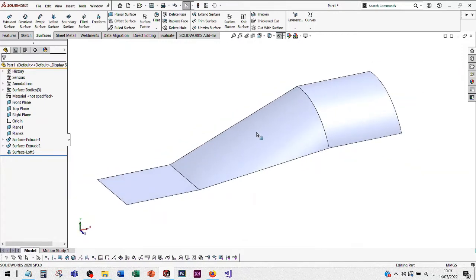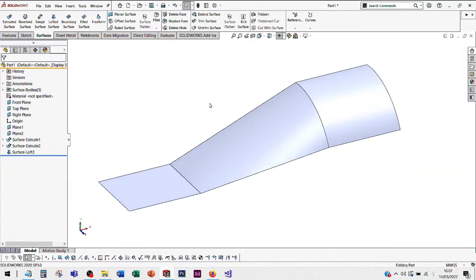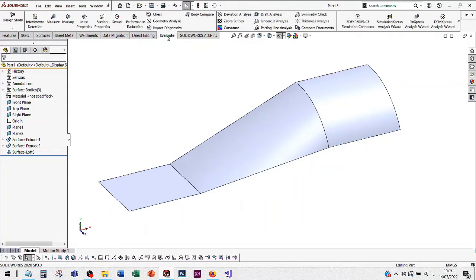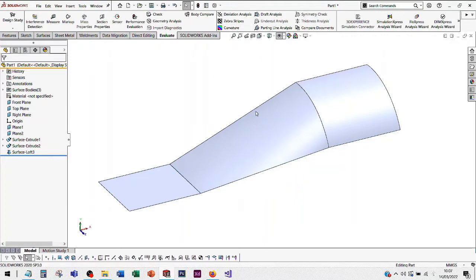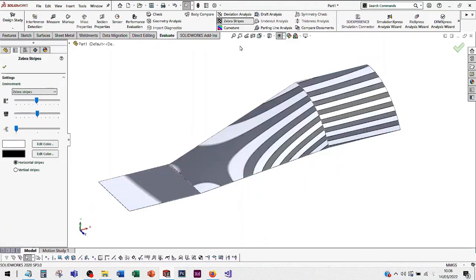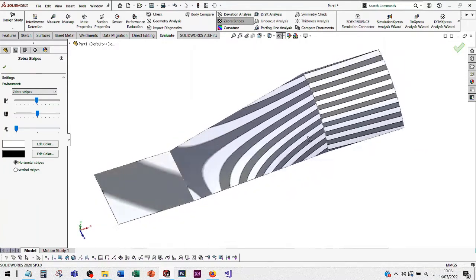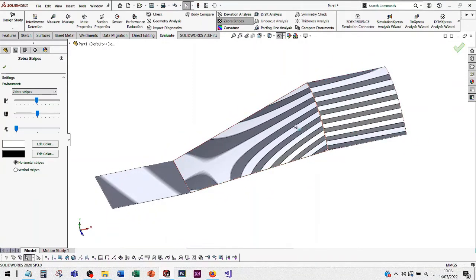So one of the ways we can look at what we've actually achieved here on screen is to click on the Evaluate tab on the top toolbars, and we can use the curvature tool to assess how the surfaces are curved, or how much they curve, if anything. We can also use the zebra stripes across all surfaces to show how the surfaces blend between each other.